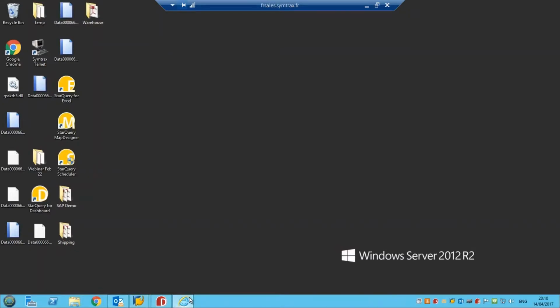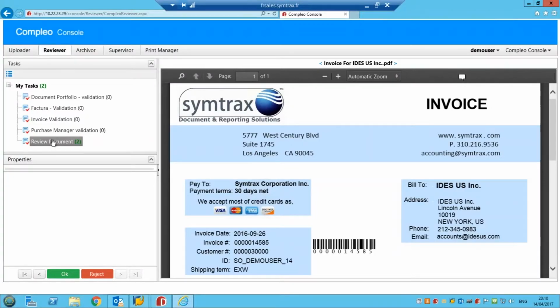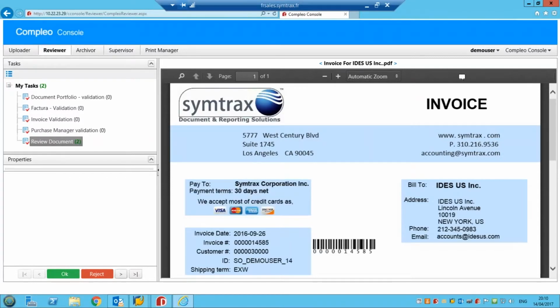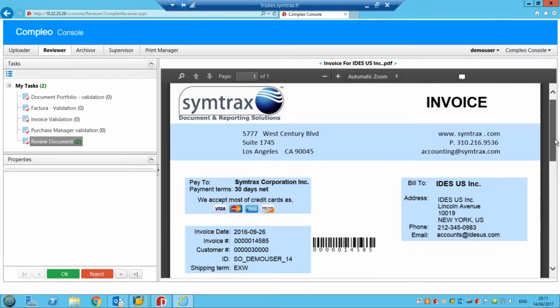So I'm going to go ahead now and show you that process here. This is our portal that would allow a reviewer, and this is all web-based, there's no software you need to have to make this work on the person's machine. And it can be behind the firewall. It can equally be outside your firewall. So I'm a reviewer, and now I've got some stuff in my basket. This is the new one that just came in.